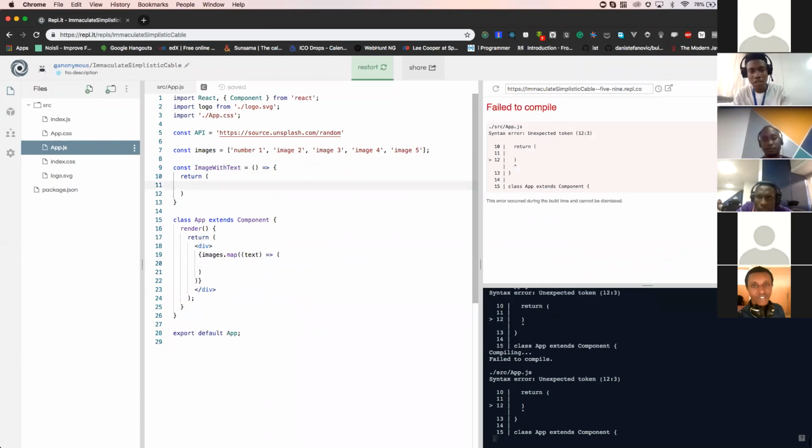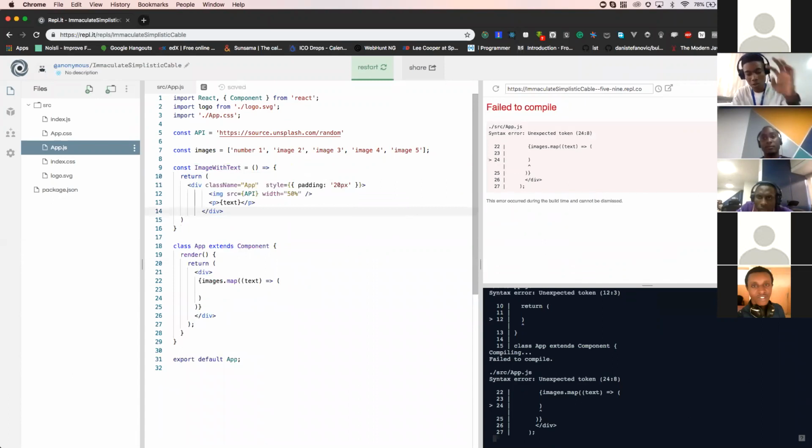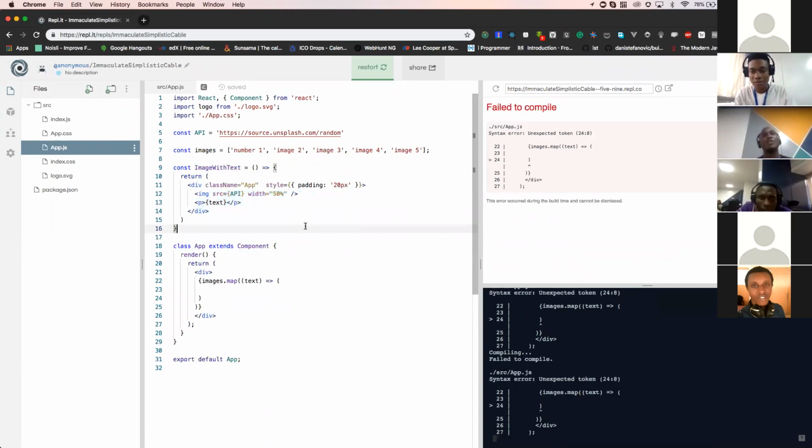Sorry, I just noticed something. I think I know why the image doesn't show different images. Like why it's showing just one image. Because you were supposed to put a template literal at the back of the API, then slash the image you're looping over when you mapped, but you've already taken it out. I just tried that and it works. Yeah, you mapped before, below images.map, then you had the text and all that.